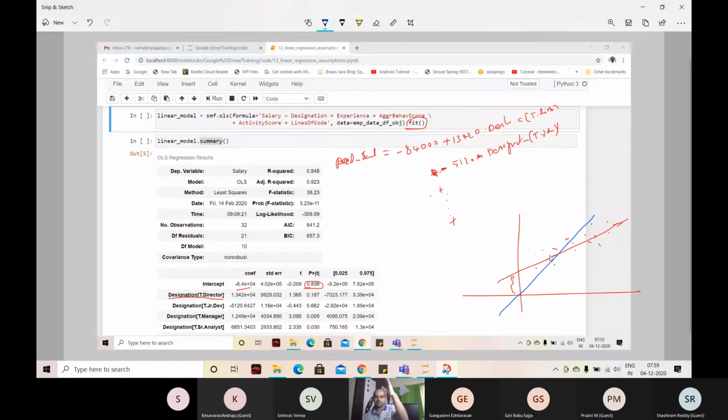See my hand. My video is not getting stuck, right? The model will move like that only. It got stuck with the origin. If you don't have intercept, it is stuck; if you have intercept, it will have free hand. It will move anywhere, and the model will be more accurate. Did you get the idea? If you don't have intercept, what's the problem I'm trying to explain? Did you get the idea?